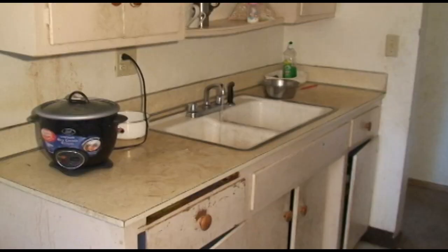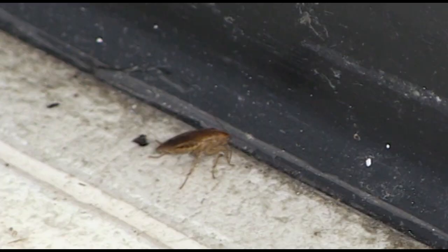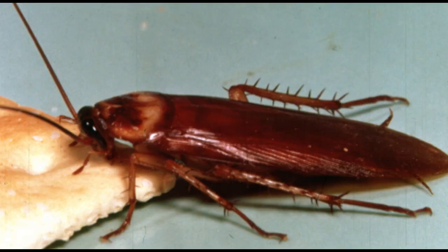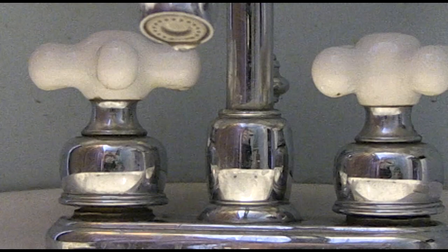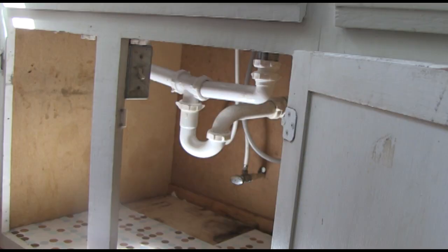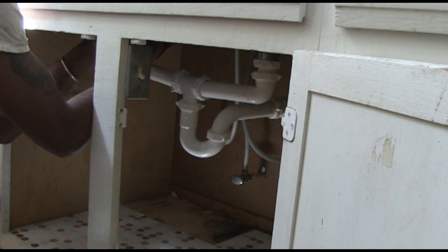There are six easy steps you can take to prevent cockroaches from getting into your home. First, check for plumbing leaks and dripping taps. Getting water is important for cockroaches — they may survive a week or more without food but only two to three days without water. Watch for water leaks, dripping taps, and condensation. Even a very small amount of water is enough for cockroaches; for example, water soaking into wood cabinets provides enough water for them to survive. Try to keep areas dry, and get water issues fixed or ask your landlord to stop the leaks.